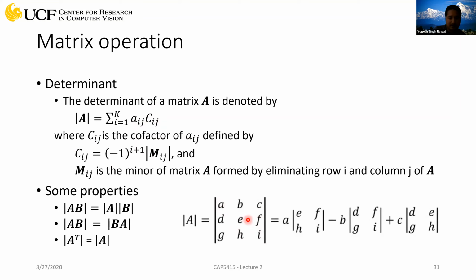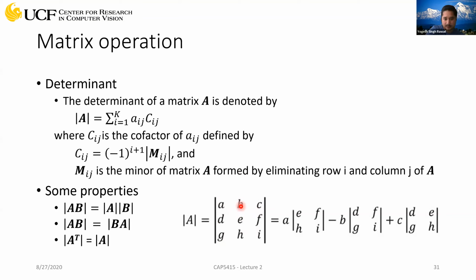And then we'll subtract it. Then we have the second number B, and the cofactor of B is this matrix, which is D, G, and Fi. So basically, to get the cofactor, what you do is you exclude the numbers from the same row and the same column. So in this particular case, when we are computing the cofactor for A, A is in this particular column, so we won't include any of these numbers, and it's part of this row as well, so we won't include any of these numbers. So whatever is remaining, that's the cofactor.